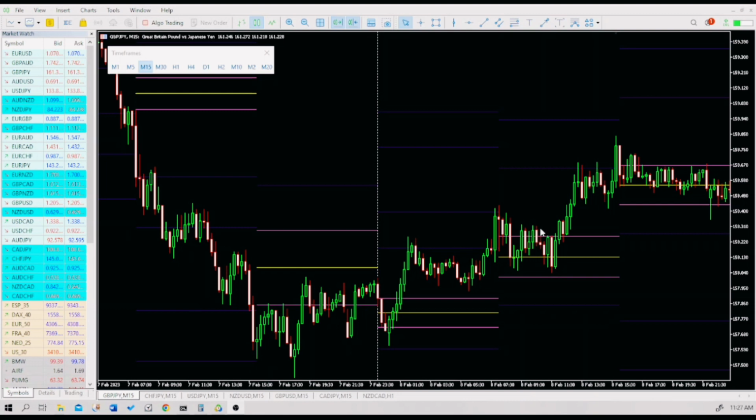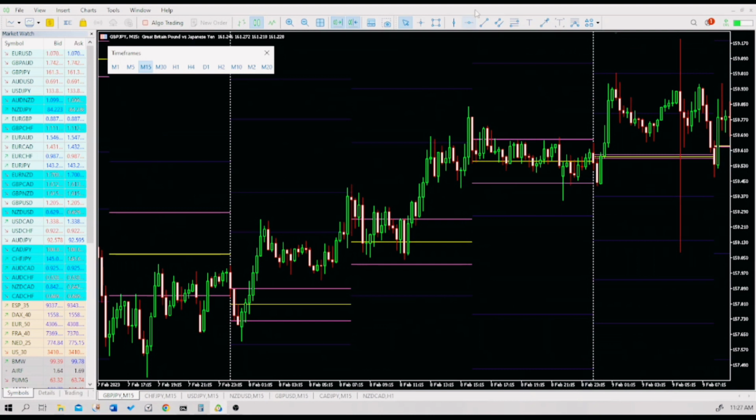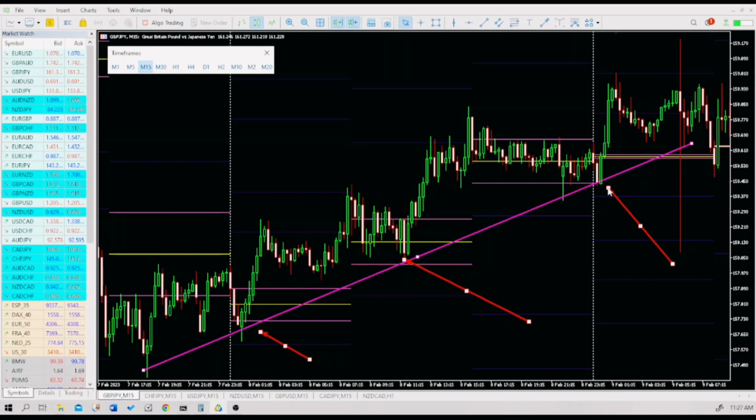Another example I want us to look at is the 8th of February, just last week. As you can see, the market was on an uptrend. So how do you identify an uptrend? Higher highs and higher lows, right? If you're somebody who is a trend trader, then when are you supposed to buy? You buy when the market comes back to the trend line or moving average. That's when you're supposed to buy.